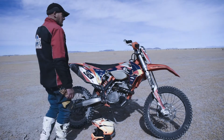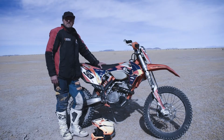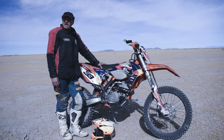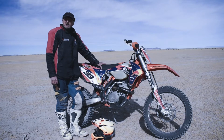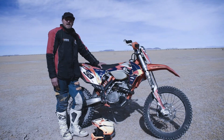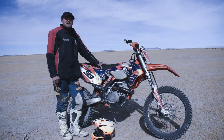So we're here out in the pampa, just giving it a really good thrashing. You know, the speedo's indicating over 110 kilometers an hour through the middle of straight bits back there. So she's pulling good, pulling strong, she's not misfiring at all. She's a lot of fun to ride. Hope you guys can hear me with the wind noise. But yeah, we're going to turn around now and go back to the workshop.